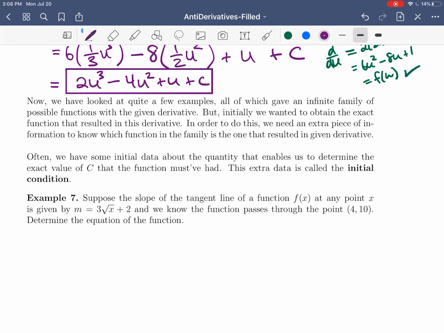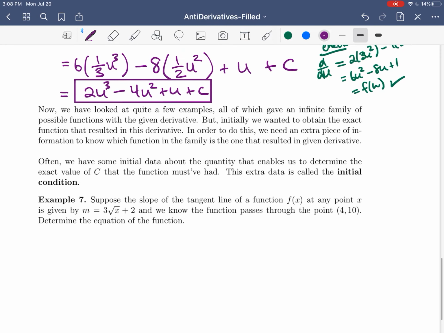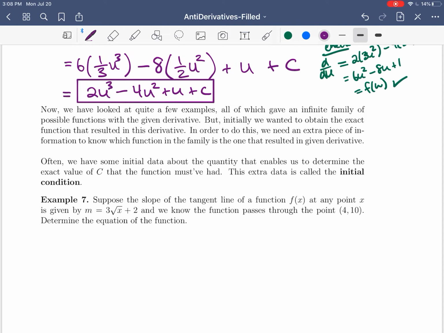So the idea, let me just draw you a little picture here. When you get your antiderivatives, so here's my function. I'm just going to do a really basic antiderivative. Let's say it's like the parabola. If one antiderivative is, say, x squared, then your family of antiderivatives are just moving this graph, shifting it up and down, so that the derivatives, the slopes, are the same no matter what. So it just shifts it up and down.